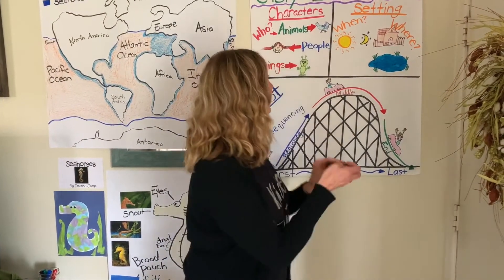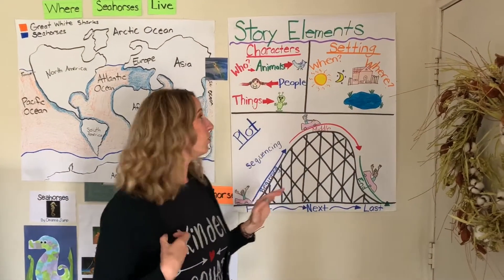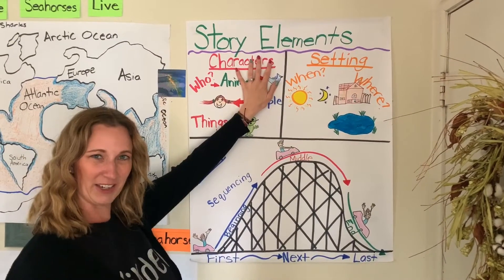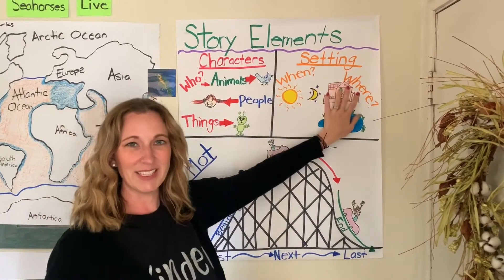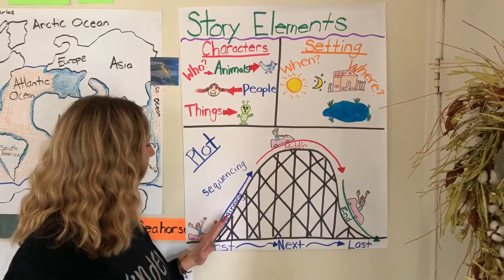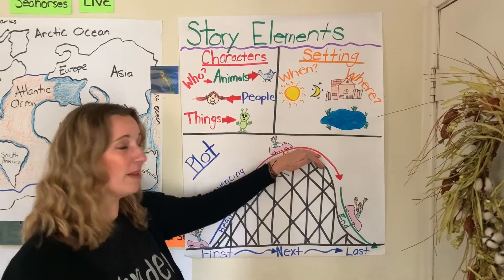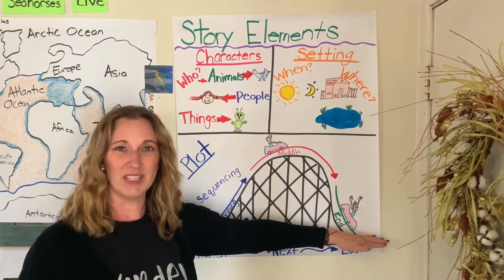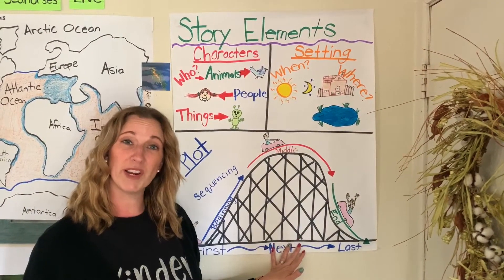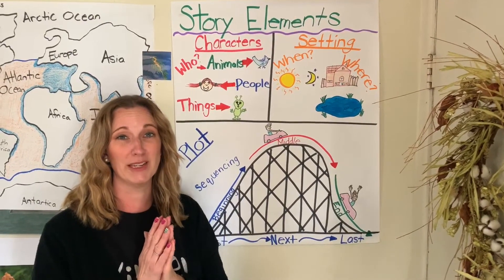So let's review what elements we might need for our story. We need to talk about a character, which I'll be the character. And then we'll talk about the place — I decided on the California Academy of Sciences. And then we're going to talk about the beginning, the middle, and the end. So I'm going to think about what I did first on my visit, what I did in the middle, and what I did at the end. Before I get started, I'm going to map it out using a graphic organizer to organize my thoughts and the events in the order that they happened. So let's get started.